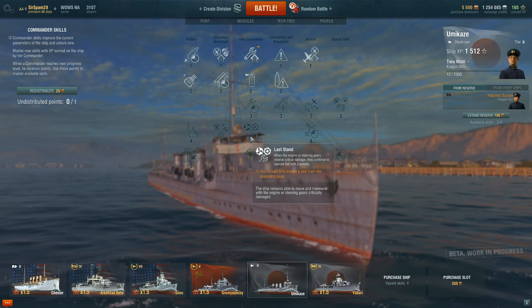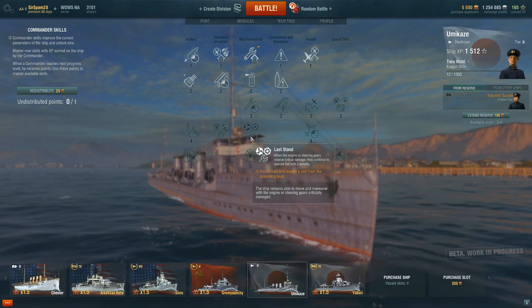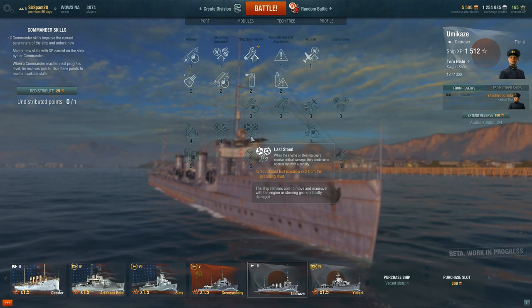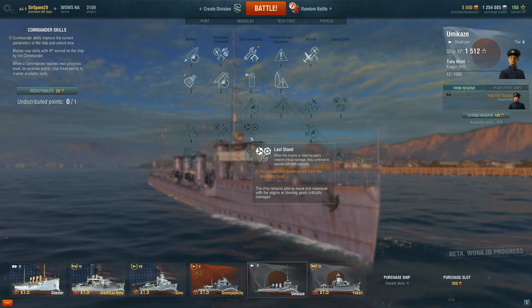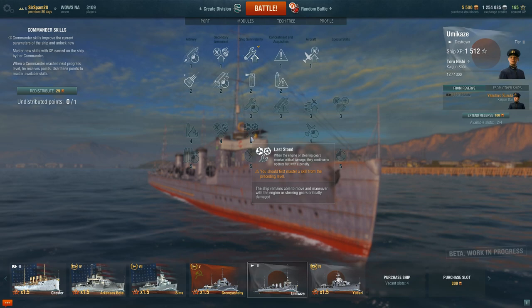Last Stand basically means that when they get critically damaged, they don't actually get knocked out all the way. You can still operate both your rudder and your engine. You just have to operate them at a penalty. So you'll not accelerate as fast as normal. You'll not slow down as fast as normal. You'll not churn as fast as normal. But you'll actually still be able to accelerate, decelerate, and churn. Whereas normally you wouldn't be able to do those things with a critically damaged rudder or engine.